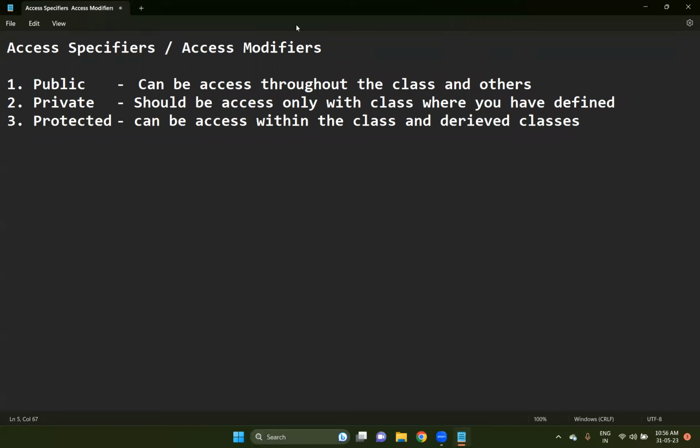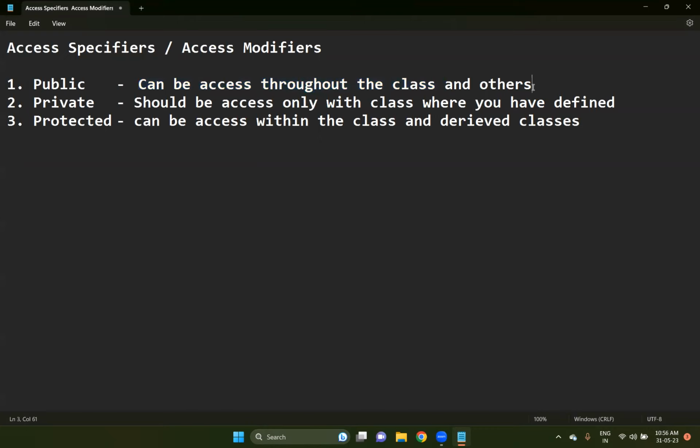These are the three different types of access specifiers we have with us. Public, in the sense you can access through that particular class or other classes as well. If you define inheritance, then within this inheritance you can access the public access specifiers without any hesitation.